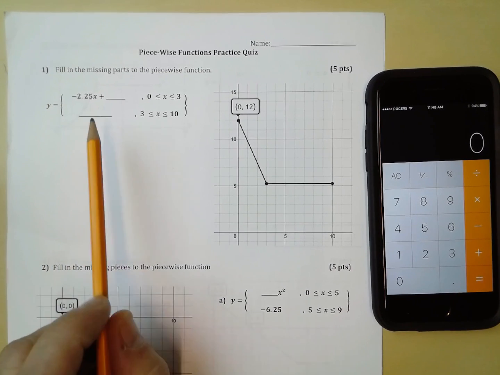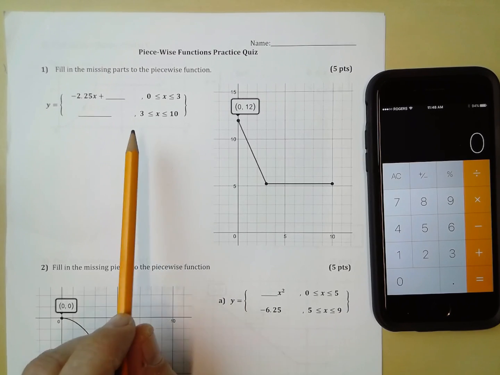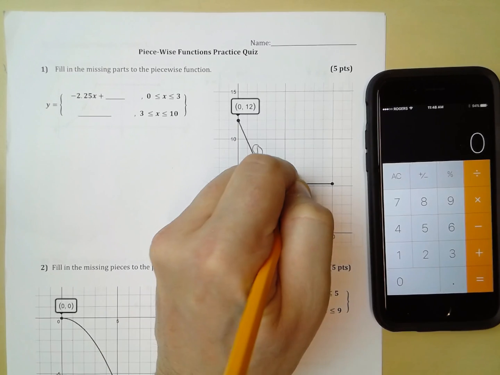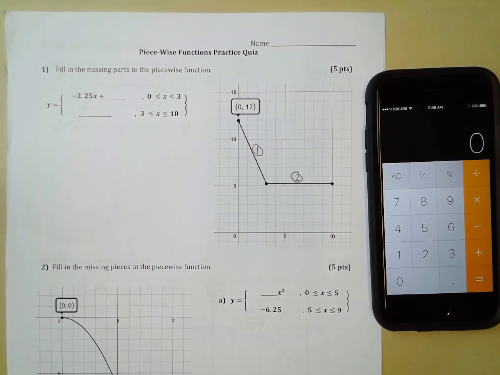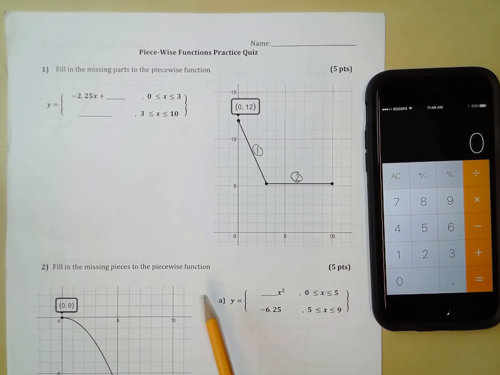So in the first video, I'm just going to go over that algorithm once again, the steps that you need in order to be able to solve. So step one, remember, you're going to go ahead and number those functions. In this case, there would be two functions. First piece there, second piece there. Make sure you do that physically on the test. It's going to make things a little easier.